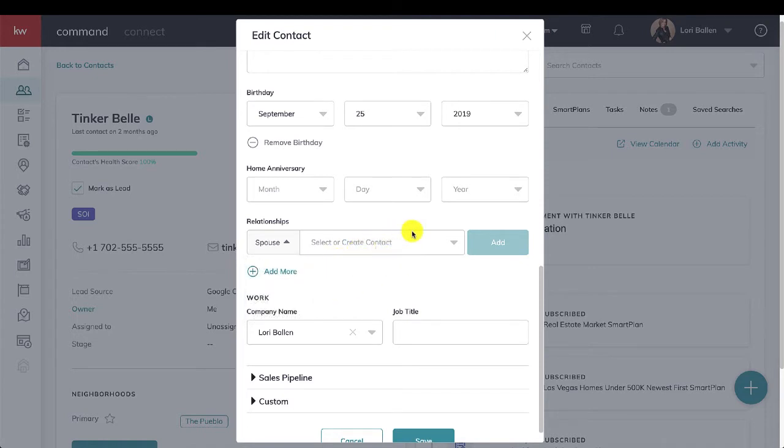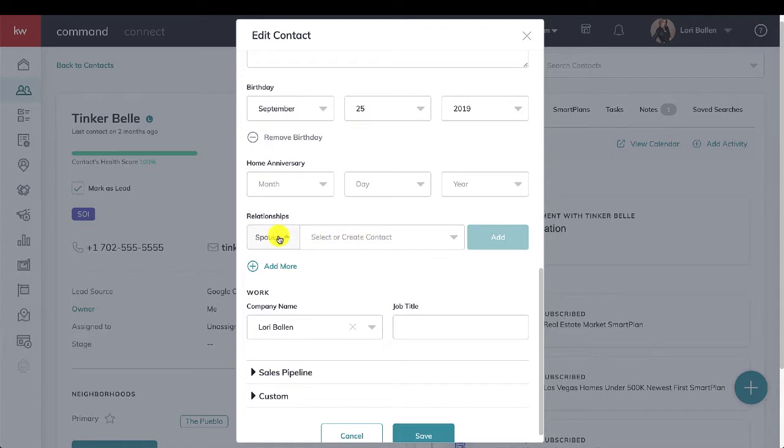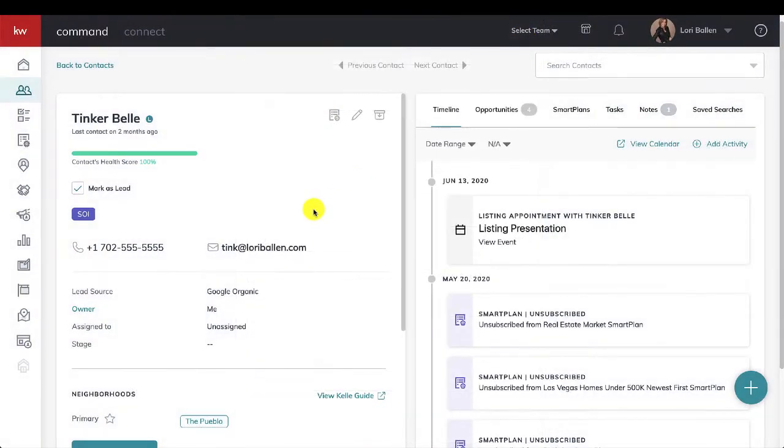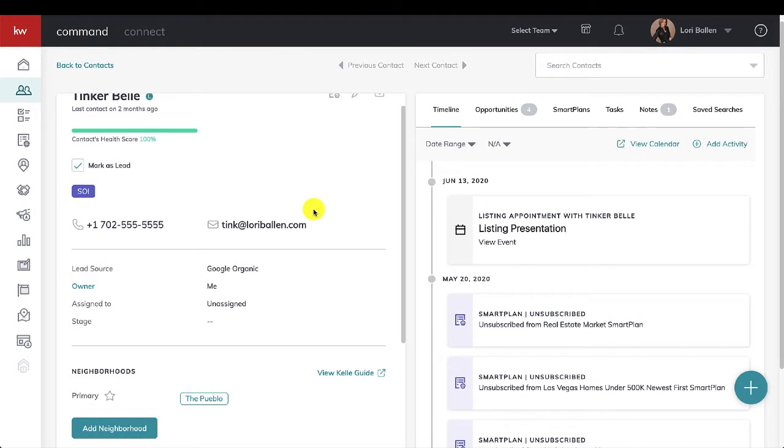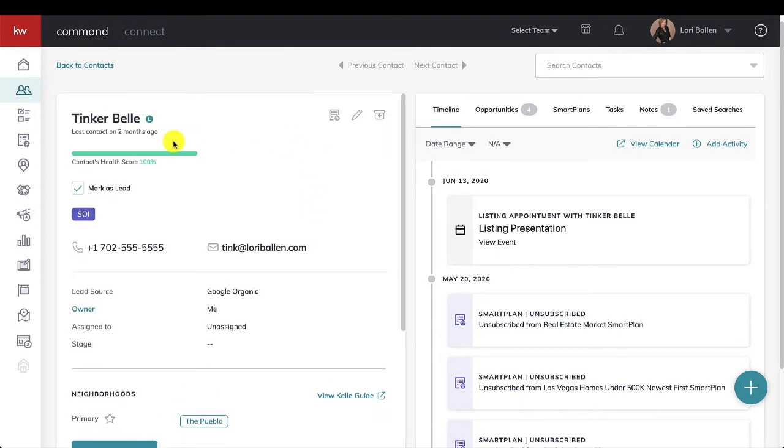This person needs to be entered in KW Command so that when you enter your opportunity, you can also link in that co-person. Now, not all relationships would be part of the contract, right? I might just have in here that this is the parent of Jane Smith, my other past buyer, and I just want to note that connection, but they wouldn't necessarily be on a contract together, okay? So these are for relationships with the contacts. And then you're going to want to make sure that your co-contact, whoever that is, is also entered in first, okay? So enter them in Command first.